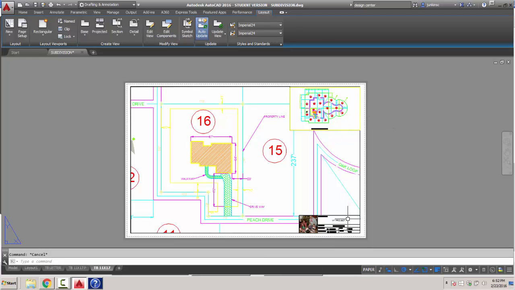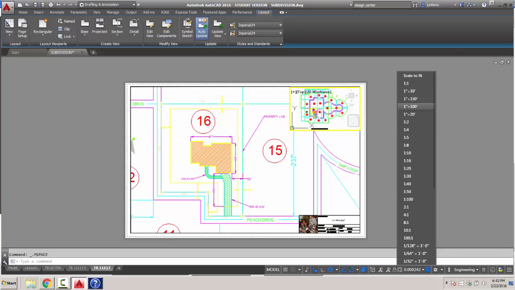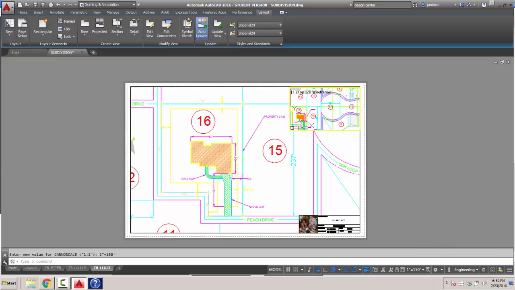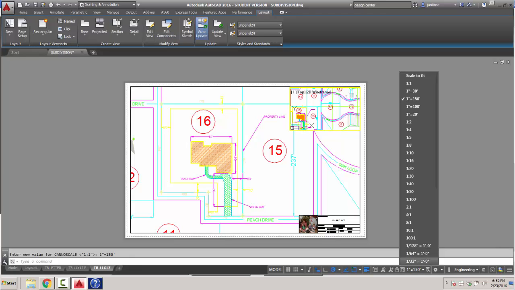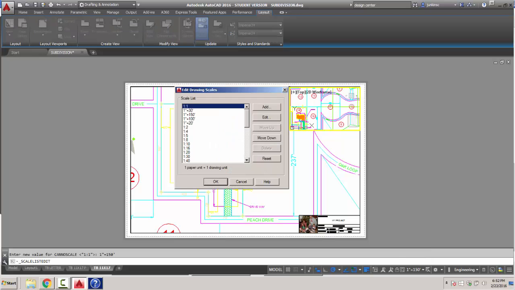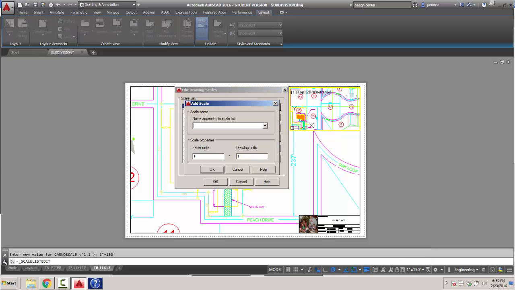So now on my paper view up here, I may want to say that's 1 inch equals 150. So let's say 1 inch equals 300. Make it twice as small. Custom. We'll add 1 inch equals, we'll say 250.